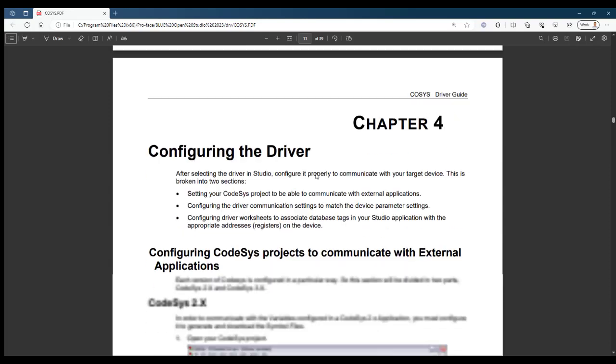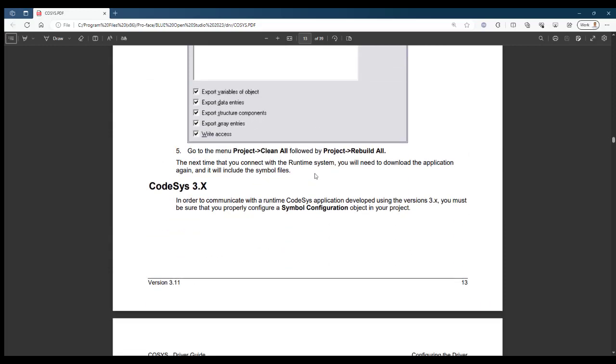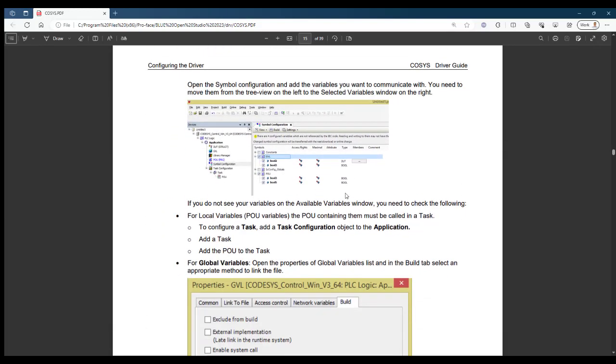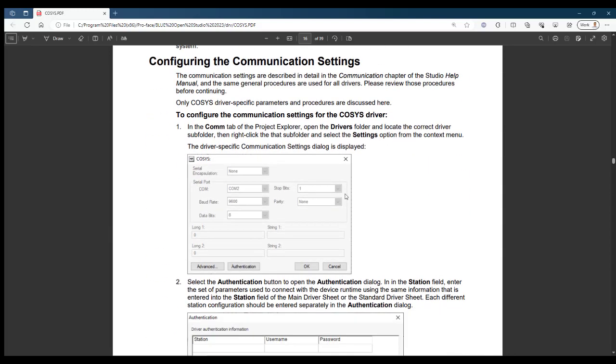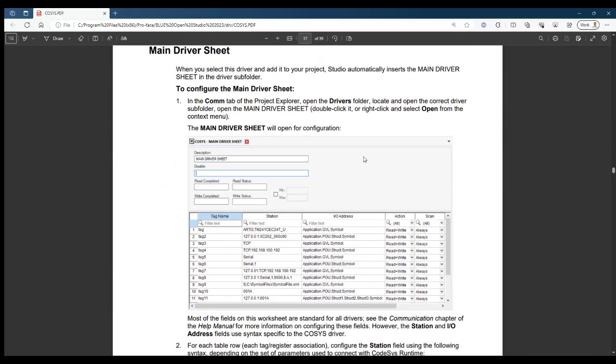But basically, what I'm really interested in here is how I'm going to make the connection to the physical PC. What does that connection string look like so I can get to the PLC that I'm concerned with? You can see I've scrolled down to CODESYS version 3.x, which is what I'm concerned with. Here is where the manual talks about creating the symbol configuration, very similar to what we just showed in the video. Then here are the communication settings, and here is where it talks about authentication. Like I said at the beginning, for now we're going to leave authentication off, and right now the PLC is running without any authentication required. We're doing that so we can browse the tags or symbols live from the tag integration feature of Blue Open Studio. Okay, I'm scrolling down here, and we get to the driver sheets, etc.